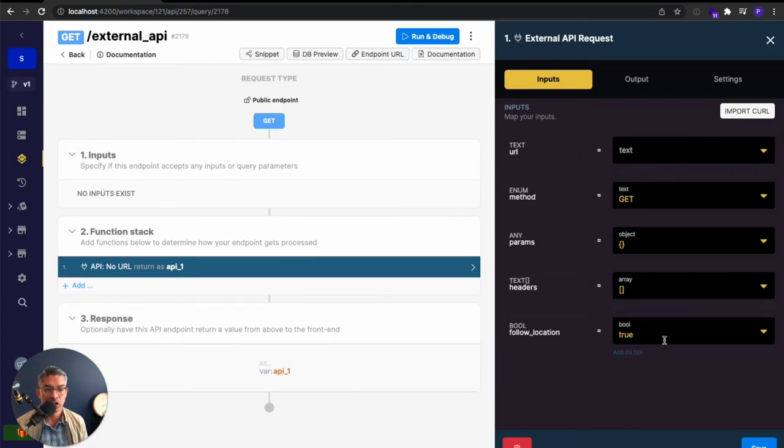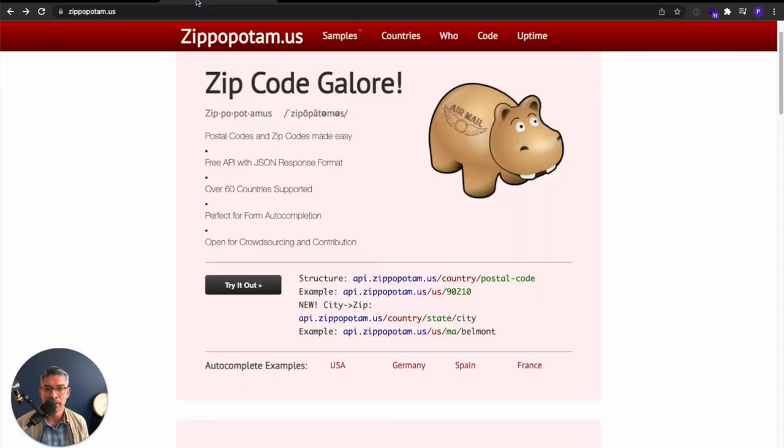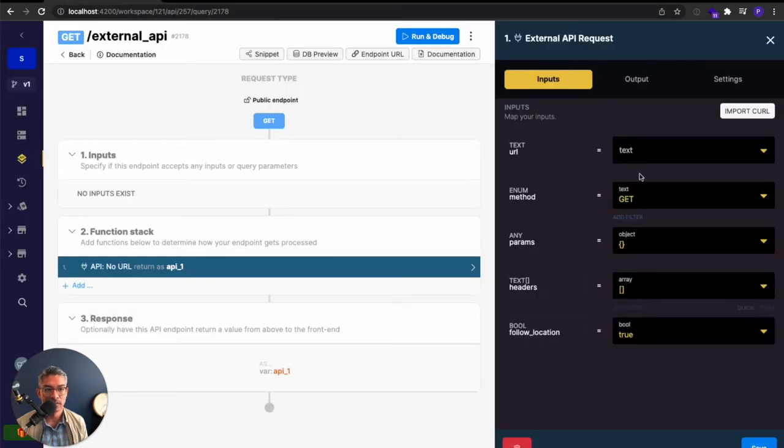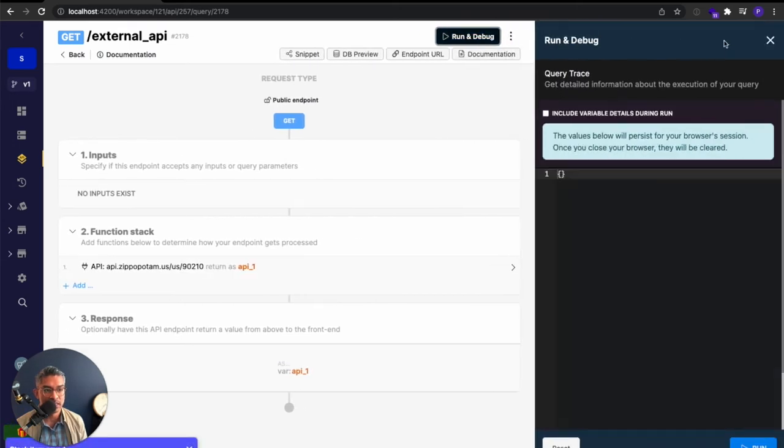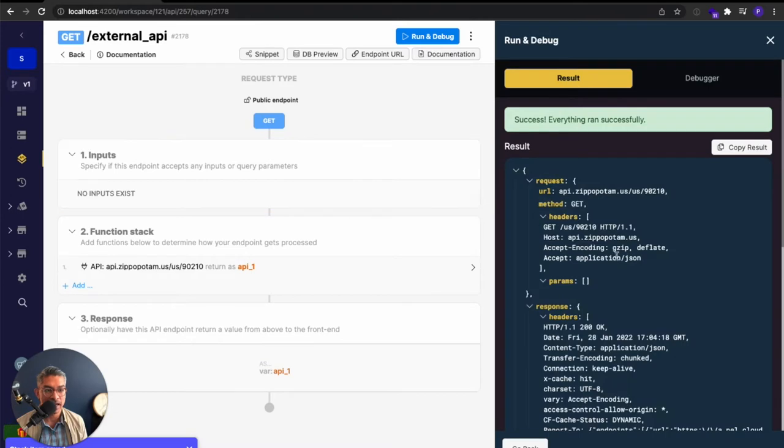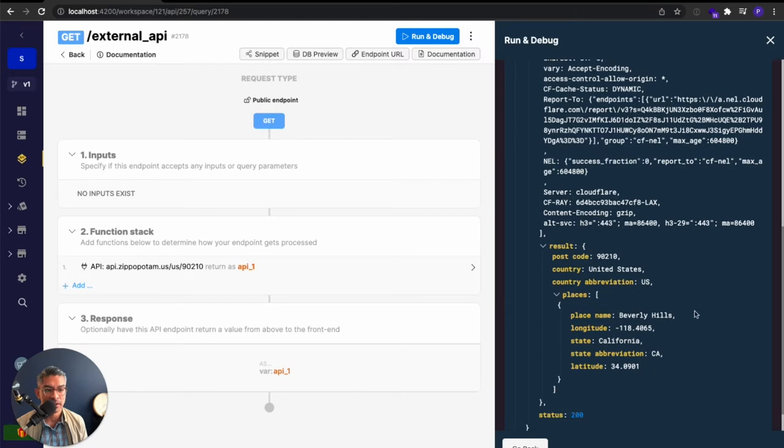You could fill all of this out manually, but the only thing that I'm going to need for my first example is just the URL. We're going to use the Zippopotamus API. This basically allows you to access their API and pull in the country and a given zip code, and they're going to give you information about the city. So I can literally just take this, paste it over here in this URL, and then I can save it. And so now when I run and debug this, I should be getting back that result from 90210, which it says is Beverly Hills, okay?